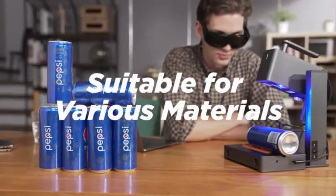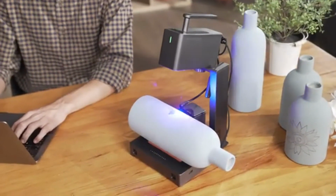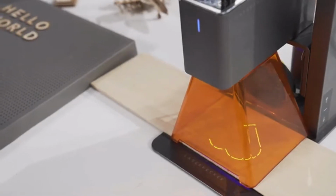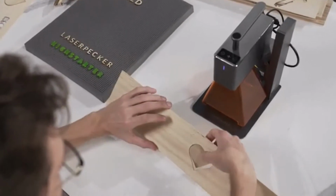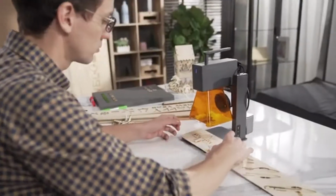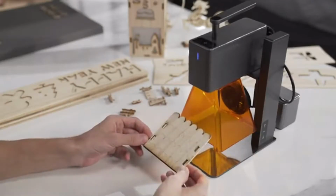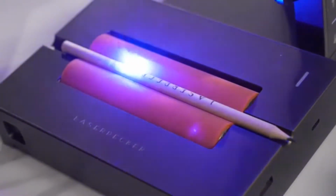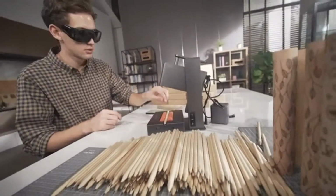Suitable for various materials. Motorized height adjustment. Easy operation. 5-watt power supports cutting wood, paper, acrylic, leather goods with thickness below 5 millimeters. If you need to engrave 1 or 100 products, Laser Pecker Pro will engrave at an amazing speed.